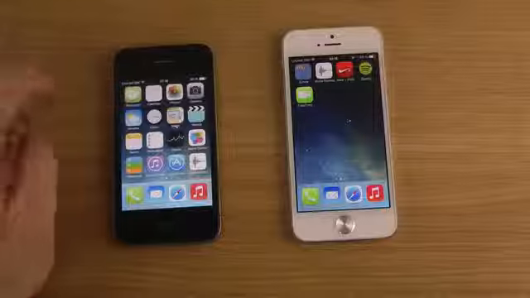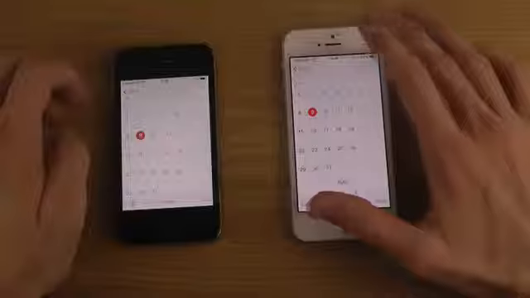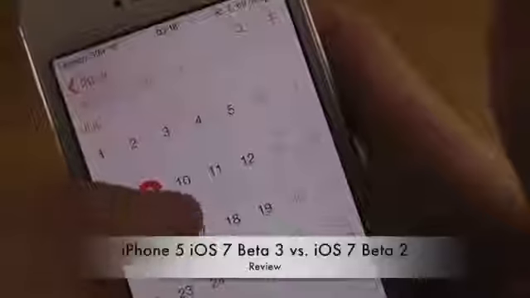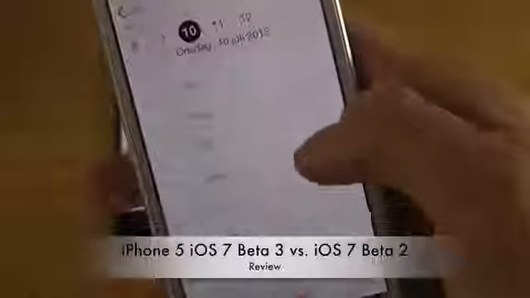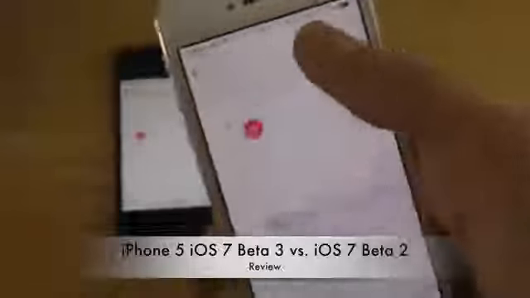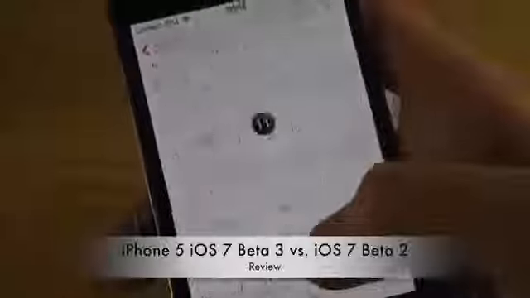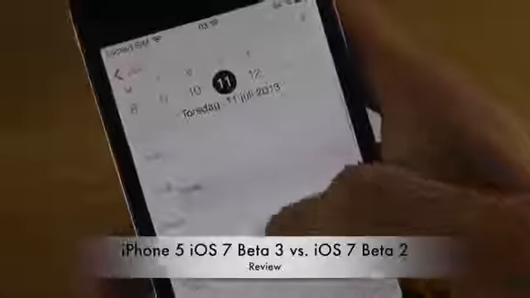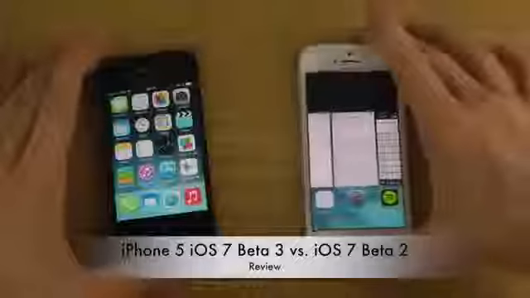Now, let's fire up the calendar here. You can see that when we have an event on the new beta, we can now see a little dot below. So you can see that I have something here on 10 on this day. There we go. I did have something planned in there, so you can quickly see that with that little dot. Over here, you don't actually see a dot in this beta, but you can see I did have something over here. So that is the update inside of the calendar.